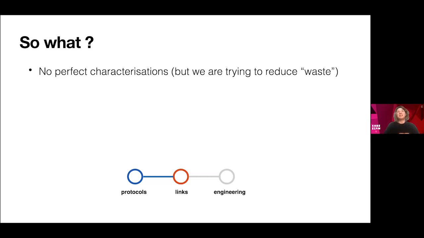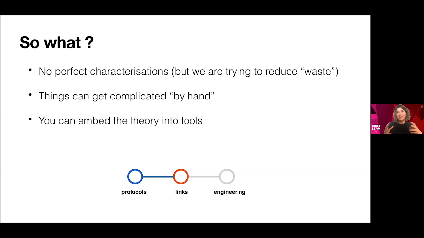So I already told you that there is not a perfect characterization of safe protocols, but theoretical computer scientists are trying their best to enlarge this pink bubble to make it as large as possible, to capture as many good protocols as possible with finer and finer sets of constraints. Of course, we do not want developers to go and read all these research papers. We would like them not to have to do it by hand. So that's how we come to building the theories into tools so that you have support for that. And this brings us to the second part of my talk.